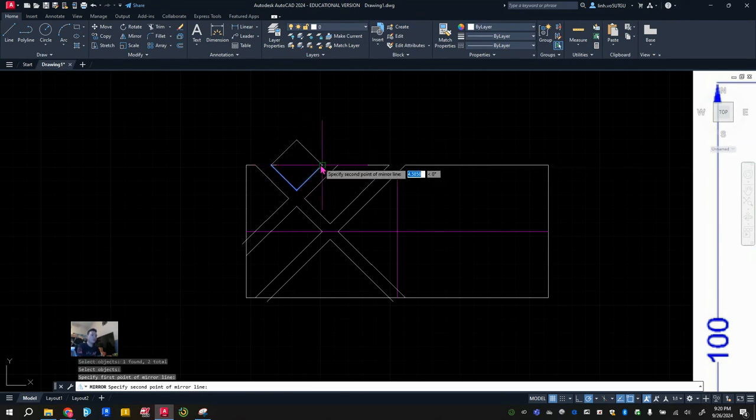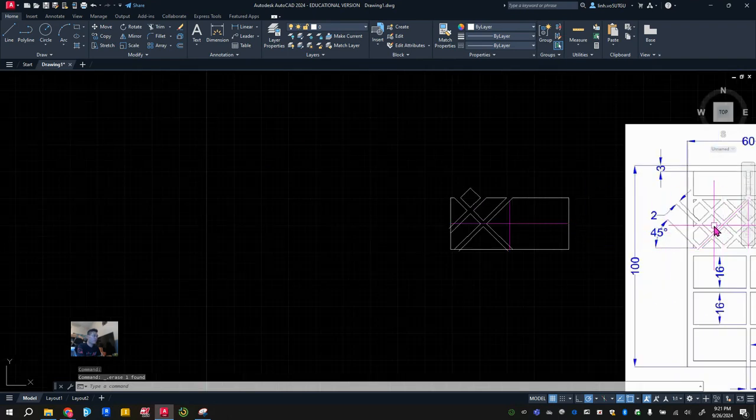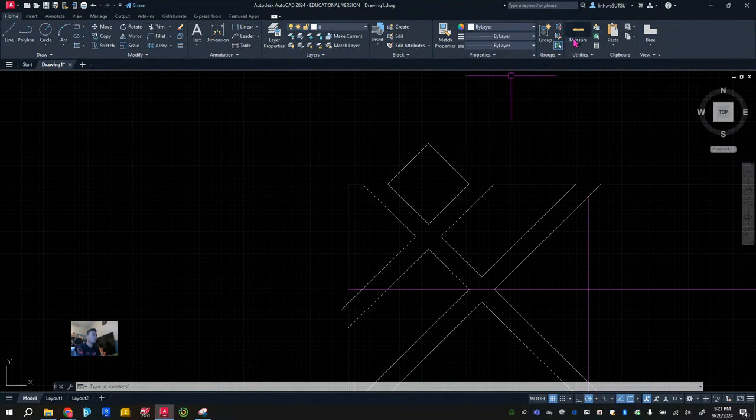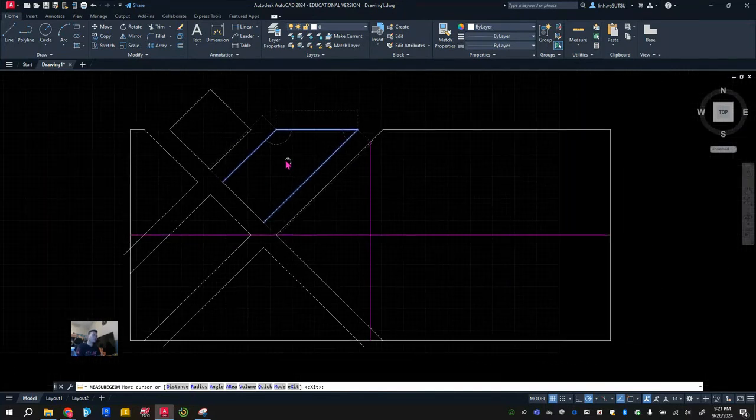Okay. So if you don't know what I'm talking about, I can mirror these two objects over that center line, right? And there you go. I have this to be a rectangle. That is the same rectangle that we're looking at in each of these, or that could be a square. In this case, it is a square because all the dimensions are the same. So 6.4853, 6.4853, 6.4853, right? So that is everywhere.